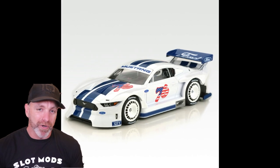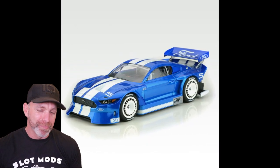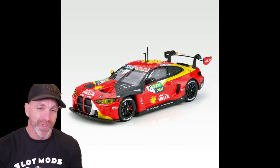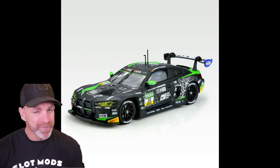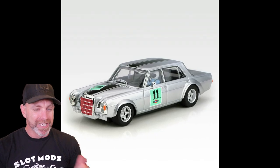Next up, we have Carrera. I found these on Pendle's Facebook and website. These are the latest cars that have been released by Carrera — the 2023 catalog cars. I won't name them all; I will put all the pictures up of what's been posted. Some pretty nice cars in there. I did go visit Carrera World not long ago and that video is still in the making. I do have something potentially special coming up with them in the near future, which I'll announce if it does happen. Some cars available from Pendle Slot — these are the latest released Carrera cars. Are you going to get them? Let me know. Check out Pendle's.